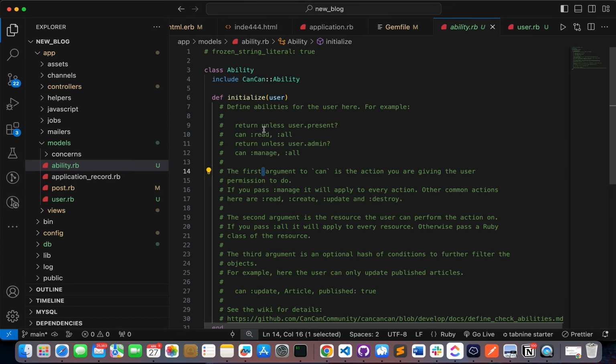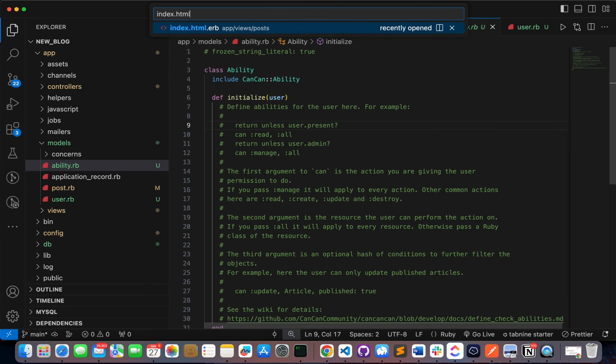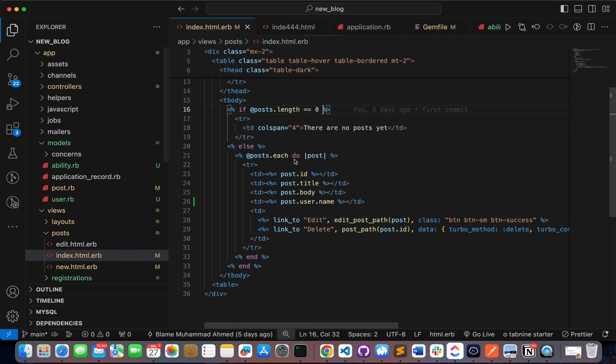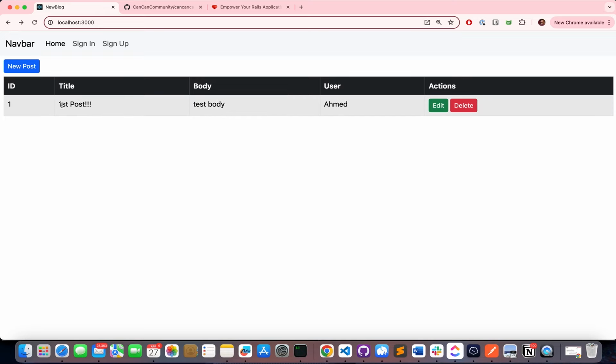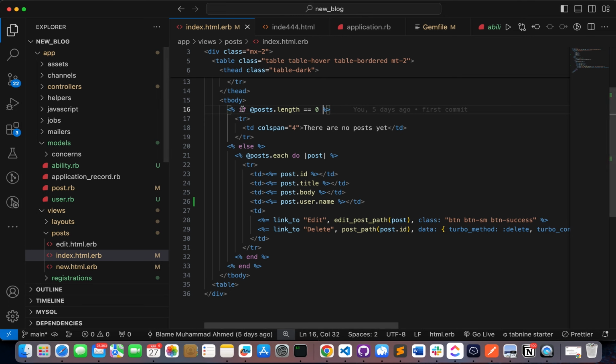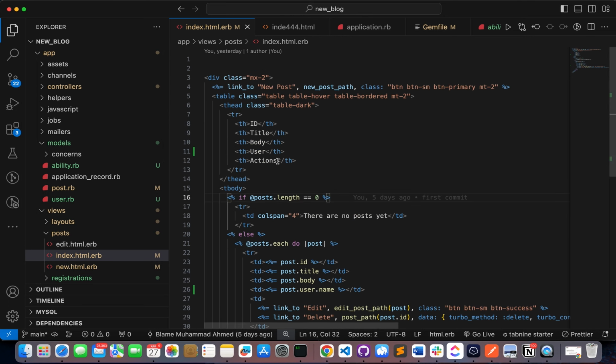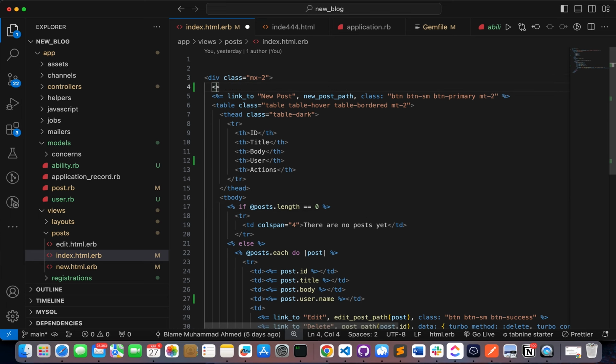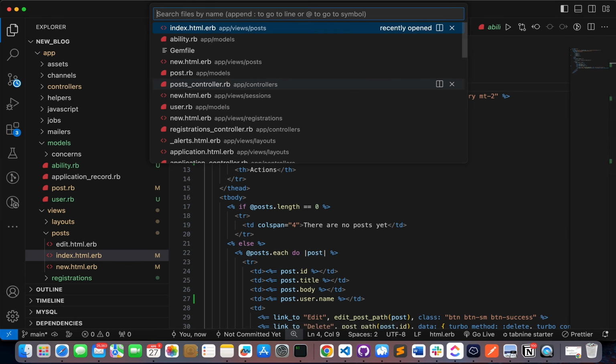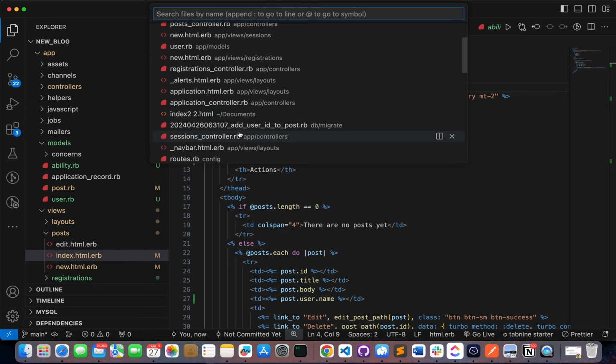So let's do this. Go back to our index.html.erb where we are listing all the posts, and this is the button. Let's add an if condition, and then we can use our helper method that we added in the application controller.